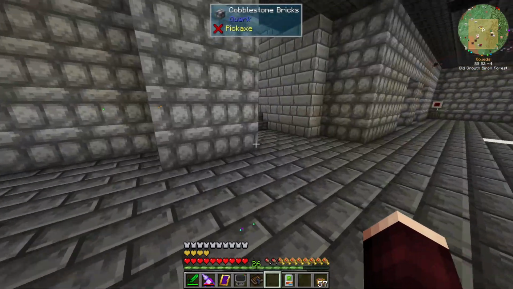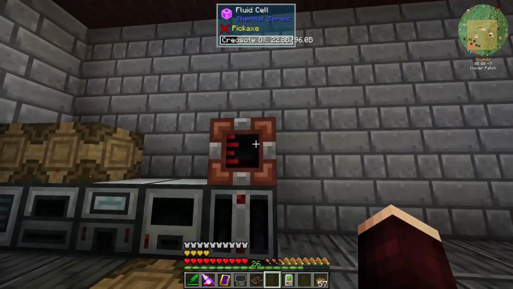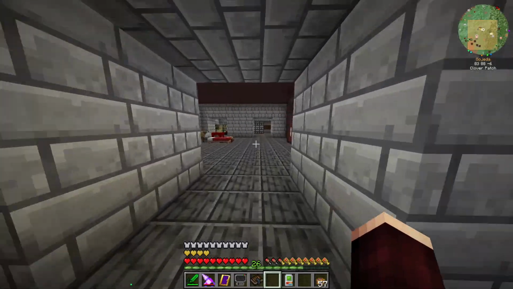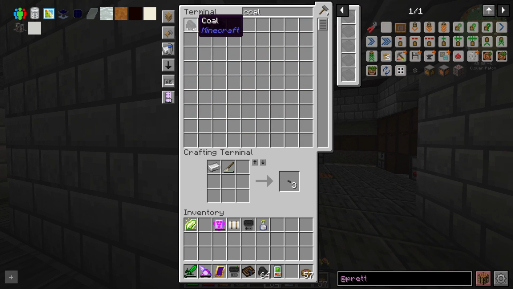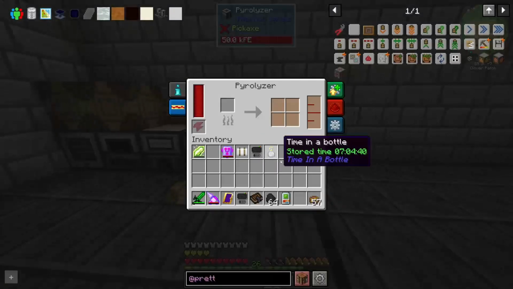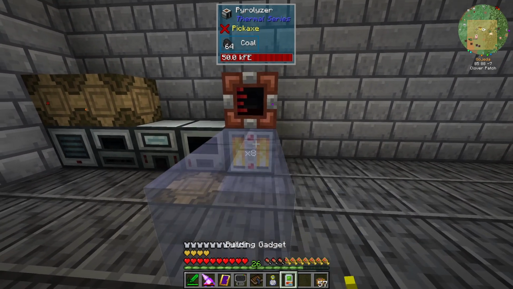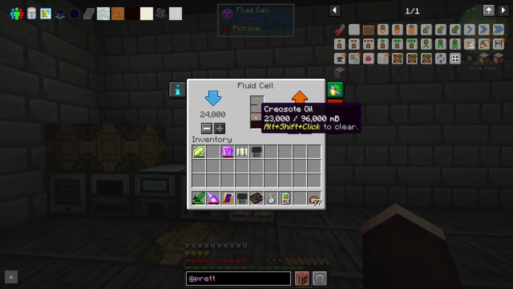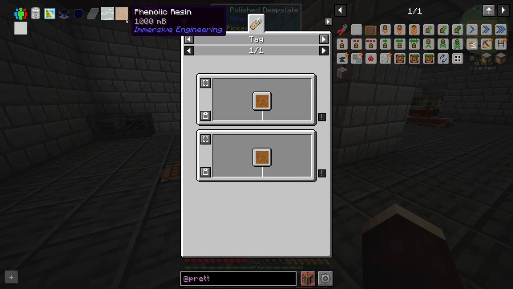We can get that pretty readily, and we actually have a bunch of it already sitting up here inside of this fluid tank. We've got 22 buckets worth, which is a fair amount, and we can always make more if we want, just by grabbing ourselves a stack of coal, throwing the coal in there, and then I can speed this bad boy up like that. As this processes and turns into coke, that gives us some creosote oil. So that is all nice and easy.